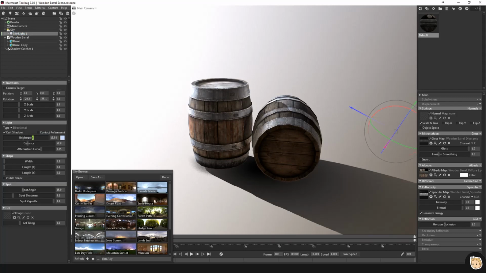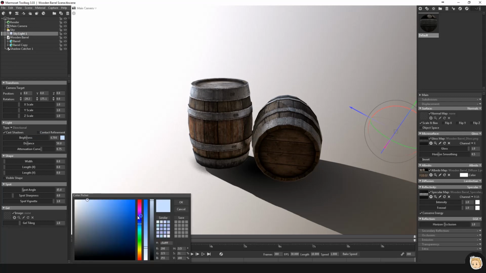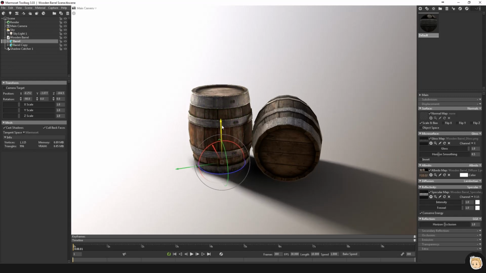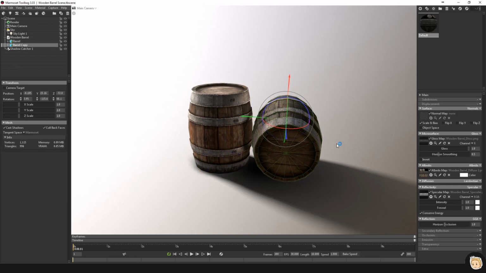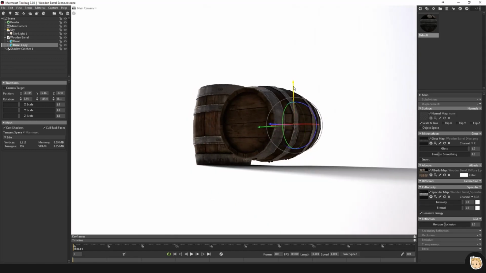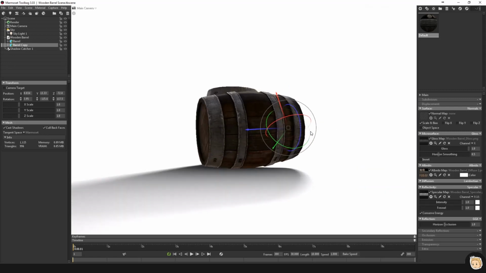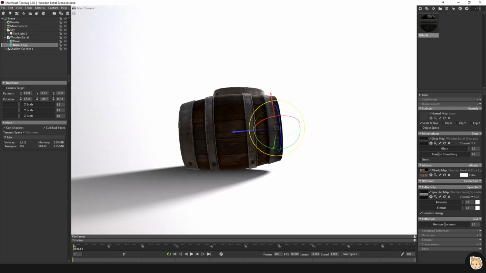We can go into that light property that we've just dropped by clicking on it, and change the color, change the intensity. If we change this width value on the shape, you see we get a nice soft shadow instead of a hard shadow. So it's completely up to you how you present it. I also noticed that the barrel was actually floating, so make sure your object's always sat on the ground correctly. I'm just going to rotate this just a little bit.